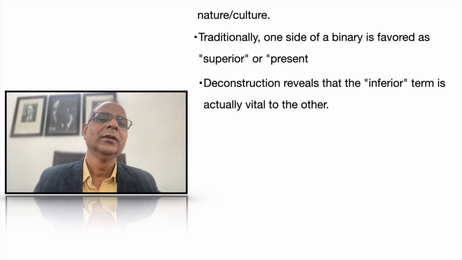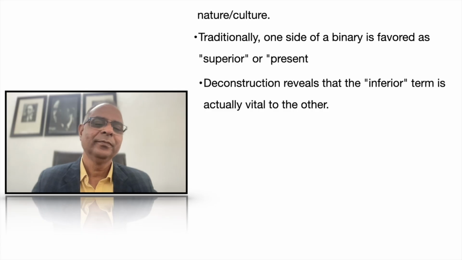Deconstruction reveals that the inferior term is actually as important as what is called the superior term. So, there is no inferiority or superiority. All the terms are equal and interdependent as far as meaning is concerned. Everything depends upon each other. If you completely remove the concept of failure, the word success would lose all its meaning. There cannot be success without failure. Success gets its meaning from failure, otherwise, it will have no meaning.